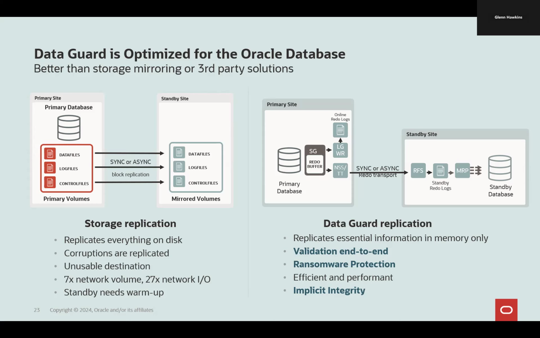It's dangerous from a lot of standpoints, but the database is very sensitive to this. So we went in and created DataGuard. DataGuard does everything in memory, so it's only replicating the redo. It's not replicating everything on disk. And it very carefully validates all this along the way. It has immutability built into it, so you have ransomware protection. The integrity tied in with this, especially with the physical replication option, is just incredible what we go through to go ahead and protect the data along the way.